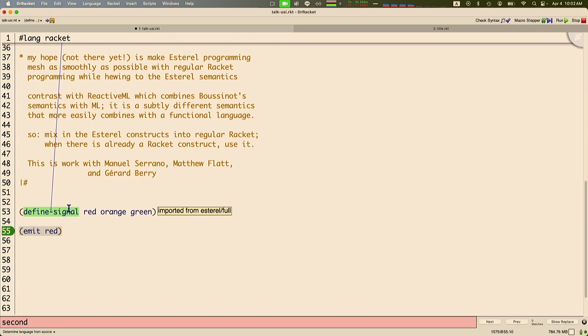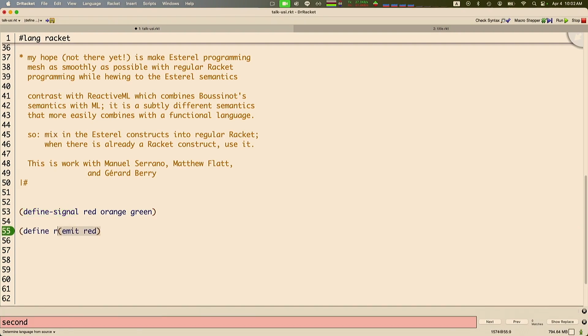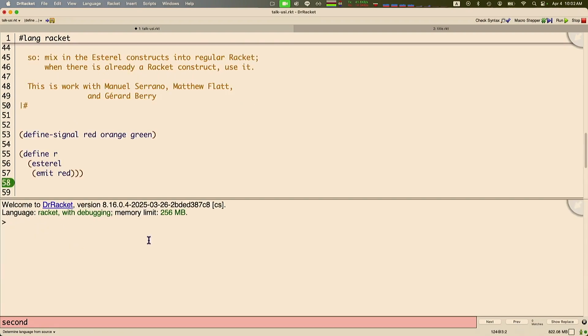Okay. So Esterel works like this: there's something outside the Esterel program that says go. And then Esterel will run, all the threads will run until the next pause, and then we'll just stop. So to bring that into the programming language, we need a construct that sits outside our Esterel part, that says go. The way you do that is, let's call it R. R is now a value in the Racket outside of Esterel, and you can say, please go run one instant. The way you say that is you say react R.